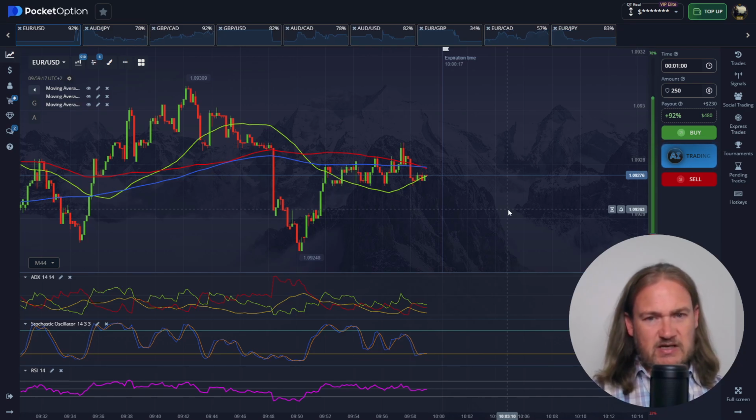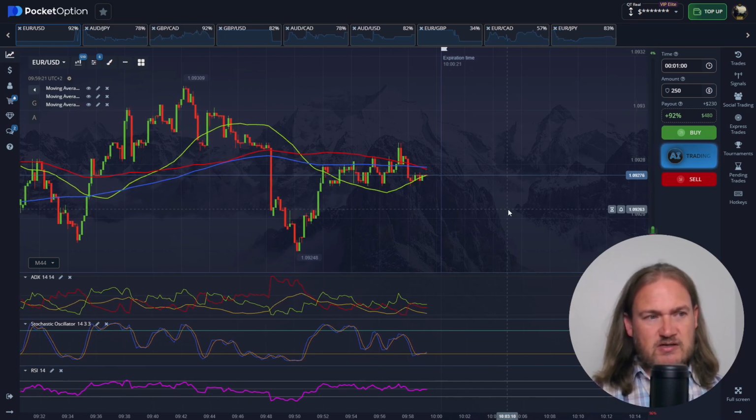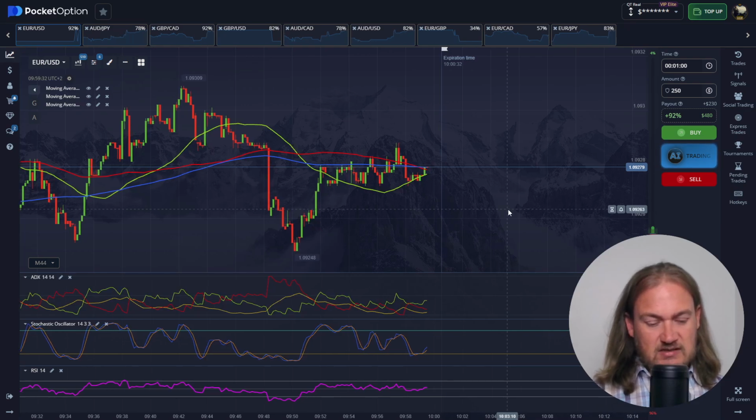A lot of people think if they haven't taken a trade in 10 minutes or in 5 minutes, they're doing something wrong. You are not doing something wrong. This is exactly what you need to do. If the market is not giving you entries, don't take trades. Don't force trades. That's how you end up in a losing spiral. You're going to start losing a lot of trades because you're forcing them.